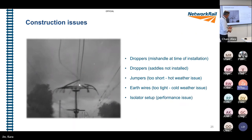A little bit with ice, wind is another one. So it's very much environmental conditions, or the wrong environmental conditions, that give us a challenge, and the other things. Construction issues, we don't get many now. We've got a bit of a work bank of things to correct from construction, but we don't have too many which have given us problems now. Droppers was one early on, where a dropper had been put in and it had been kinked. We had quite a few of those where the dropper over time would snap around the kink. Rather than lifting nicely, it would bend around where the kink was and snap. So droppers was one. Proper saddles, AKA aeroplanes, not installed.